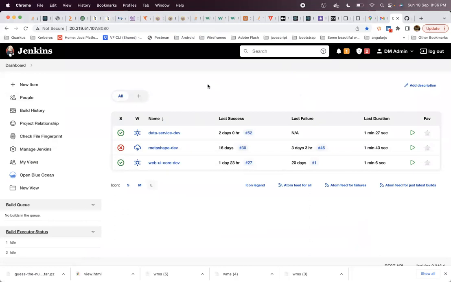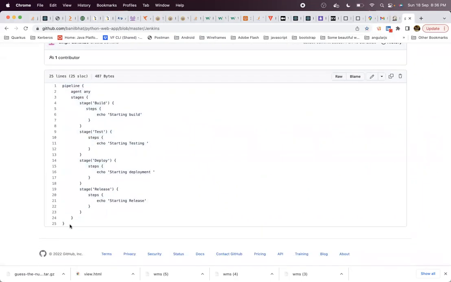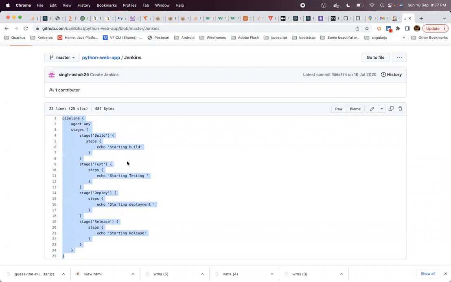So this is about the scripted pipeline. We can also write a declarative pipeline. There is a scripted pipeline and a declarative pipeline. Sorry, this is the declarative pipeline, which looks like this, or we can write a scripted pipeline also. The scripted pipeline is the old way of doing things, where we write the pipeline using the Groovy language.